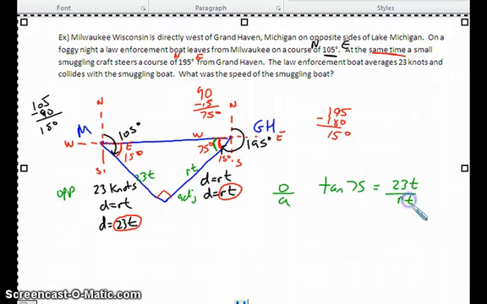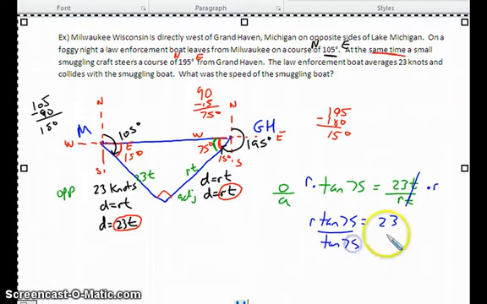Now remember, we've been saying that since they left at the same time, whatever the t is, whether it's 1 hour, 2 hours, 3 hours, doesn't matter what it is, it's exactly the same. So they're going to cancel each other out there. And so really what you're trying to do now is solve for R. So we're going to multiply both sides by R. So R tangent of 75 would be equal to 23. Get rid of the tangent by dividing. Again, make sure the calculator is in degree mode, and we would find that our R is equal to 6.16, and our speed, in this case, our rate was given to us in knots.